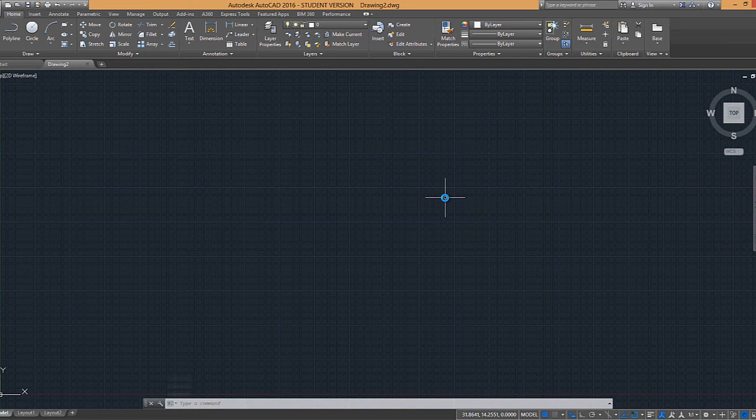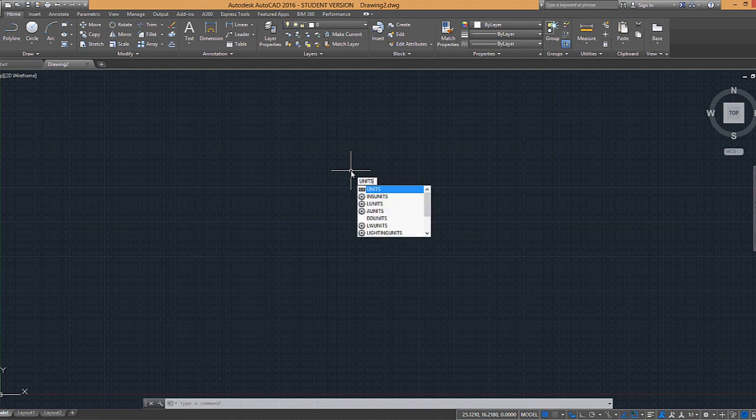So to create a template, what we want to do is set up our drawing the way that we want it to. But before I do that, I'm first going to change my units.